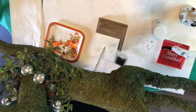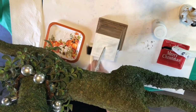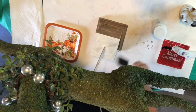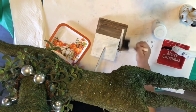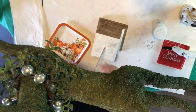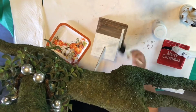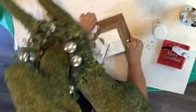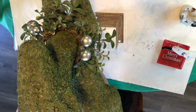And I started painting it with the white Waverly chalk paint and thought I want to make it more rustic, modern looking. So I cleaned her up, and not that the base wasn't pretty already, because I do love the wood base, but like I said, I wanted to modern her up a little bit more for my decor. I wanted her to match my decor more. So I'm calling it a her.